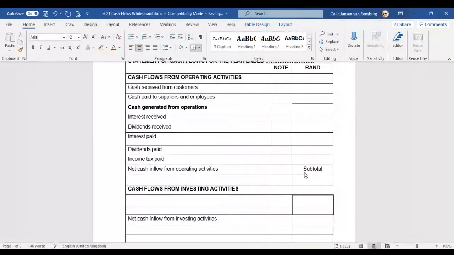But if you do show it there, then you've got to be careful, because then you've got to add this little description. So if that is a positive, you're going to call this little description net cash inflow from operating activities. Remember that section, just those three line items deal with the operations, but this whole section deals with your operating activities, right? So you can see if you put your subtotal there, you've just got to give it a little description. If you put your subtotal next to the subheading there, then you do not need that description.